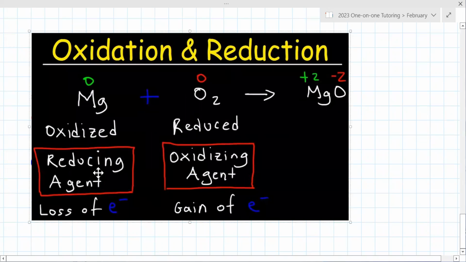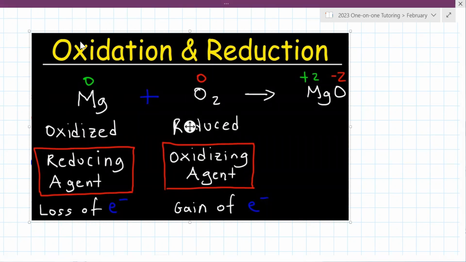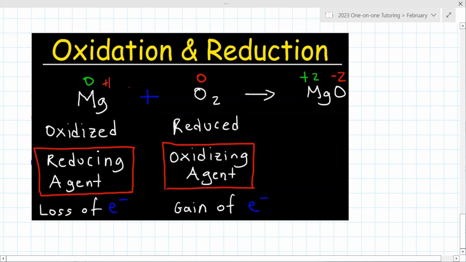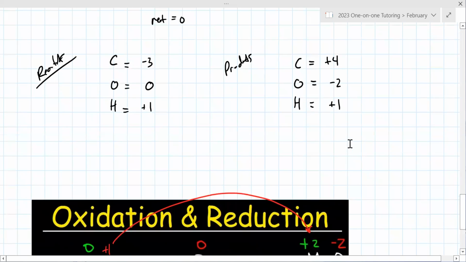Okay, so this is a quick find on Google here. The reducing agent, like I think you said, loses an electron. The oxidizing agent gains an electron. So they give you an example here. Magnesium is normally +1, but then it went to +2. It looks like for carbon it went from -8 to -4. So that one oxidized, right? Let's go back.